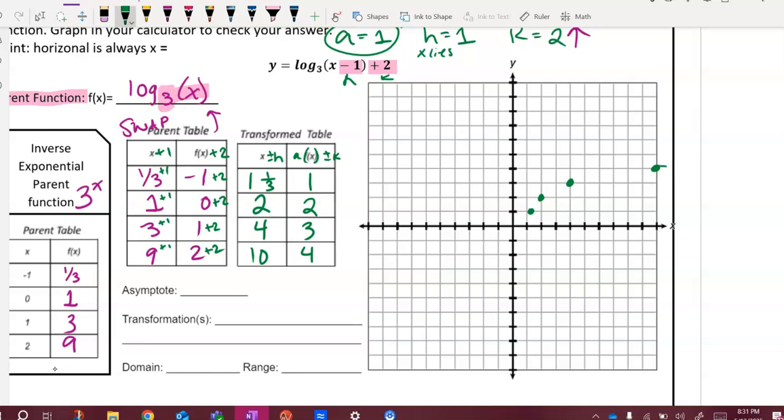All right, connecting these dots now, we do have a vertical asymptote right where our graph begins. Our point is right after positive 1, so our vertical asymptote is going to be right there at positive 1. Our vertical asymptote of the log will always match your h value as well. So our vertical asymptote is going through the x-axis at positive 1. And look at your h value, positive 1.